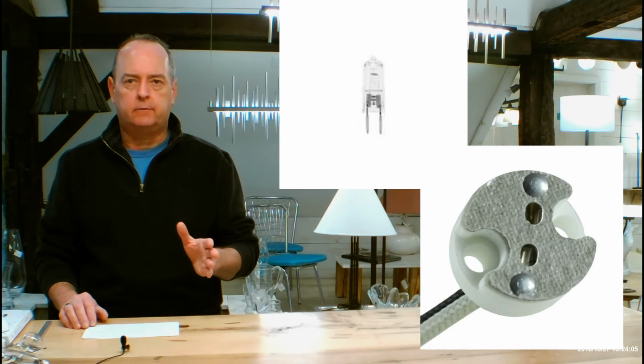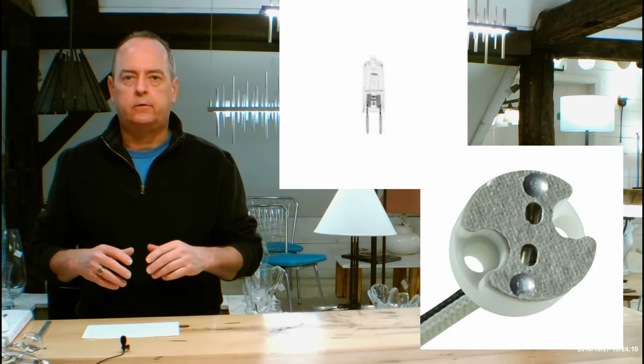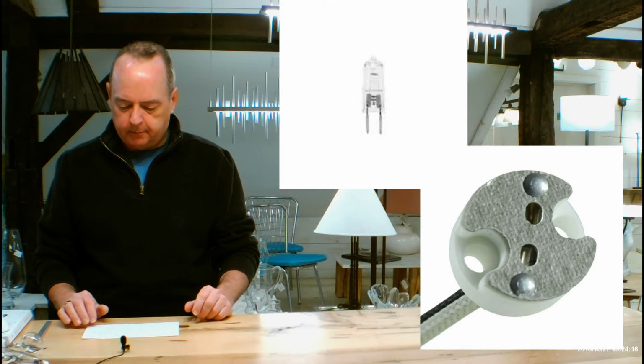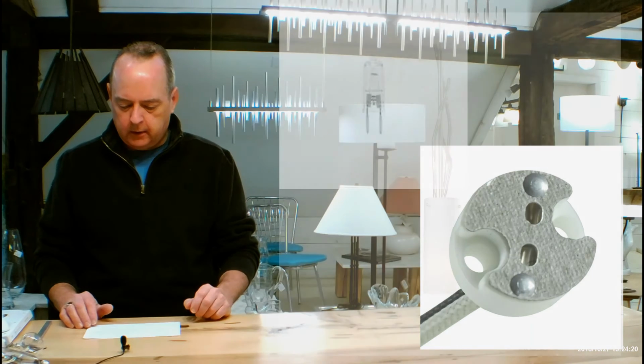That provides a ton of light, so don't be misled on that, thinking it doesn't. Halogens provide more lumens per watt than any other bulb, so always keep that in mind. It's a dimmable fixture. Put it on a dimmer. It's not going to be a problem at all.